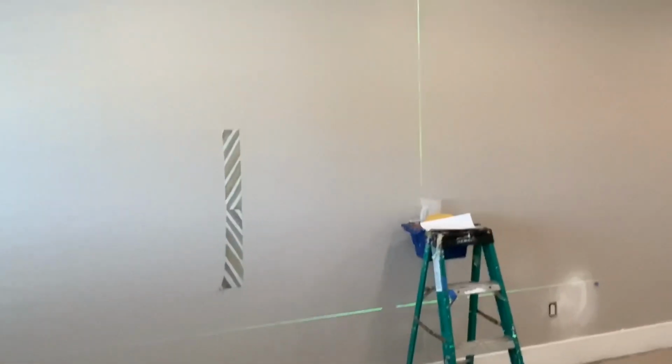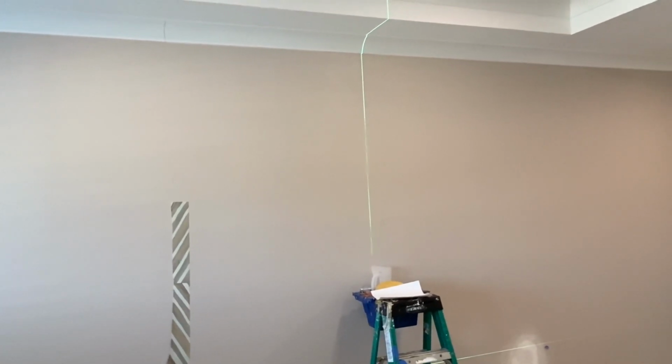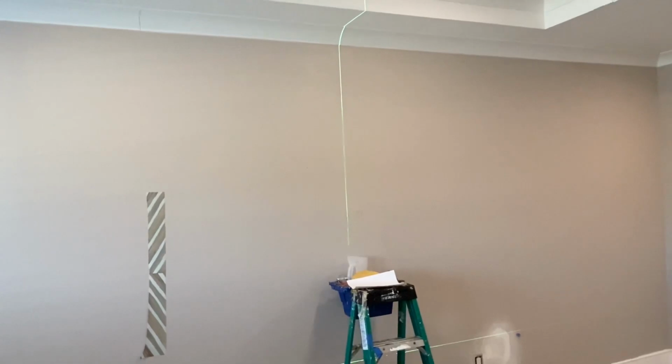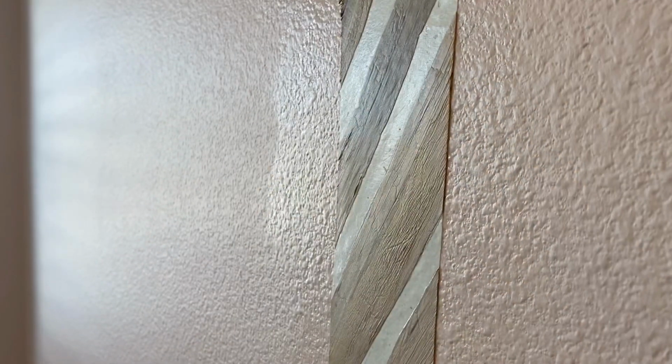Let's hang it. The center of our product will be on the center of our wall. The laser will be on the center of the wall covering, therefore. Let's hang it. I don't see any negative impact from having gotten either water or glue on the product. But let's break another rule.